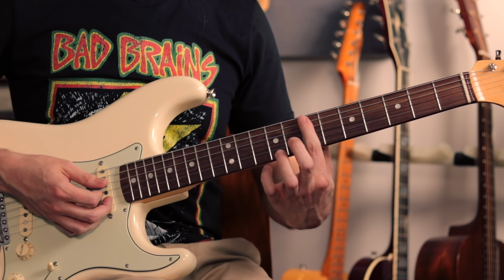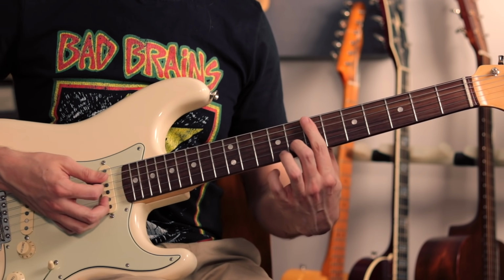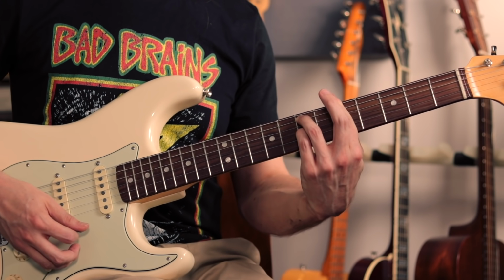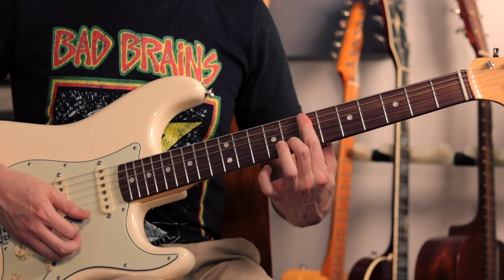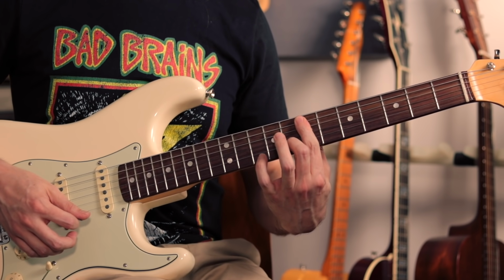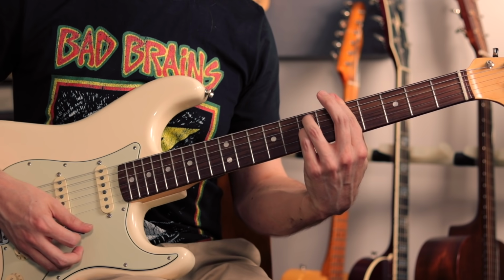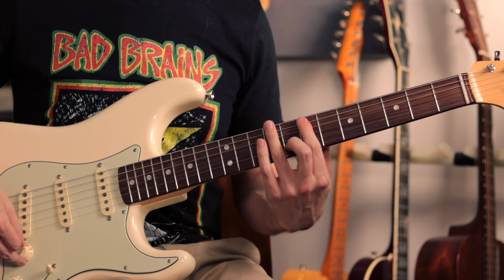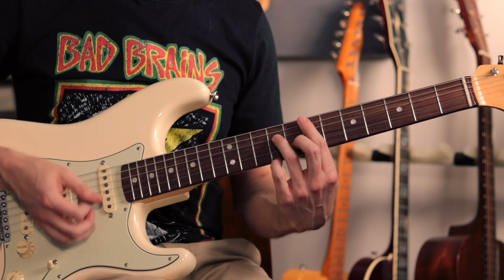So it's a bar at the 7th fret, and then you're also playing the 8th fret on the B string. And it really amounts to the same thing as this chord. It's like a rootless A7 sus4 sound, except we've got a B on the top as well. So that's a possible substitution for this chord. This is the chord that I'm hearing on the original recording, but this is the one that Nile tends to play live, I think. So you've got more of this kind of sound.